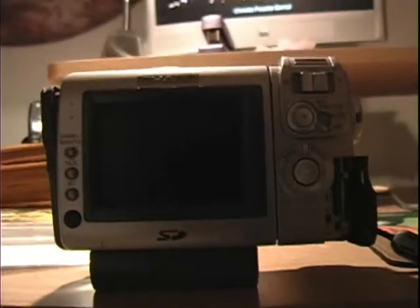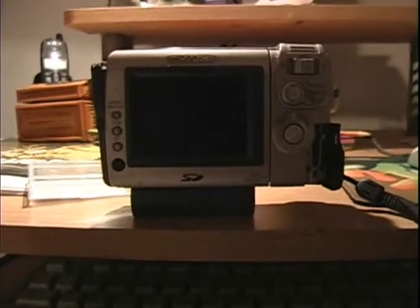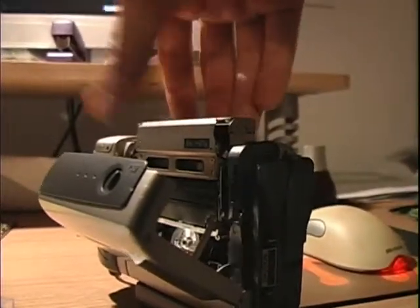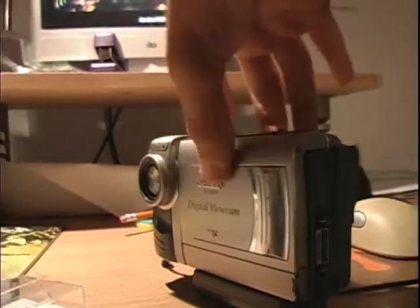You'll also need a capture cam, just a cheap little DV camera, because you don't want to capture on your good one. So you'll want to insert a tape into your capture cam — just open it, put in your tape, wait for it to pop up, and slide your tape in. You also need a mini DV firewire cable; they're really cheap, you can buy them off eBay.